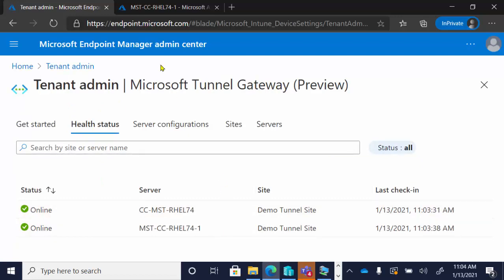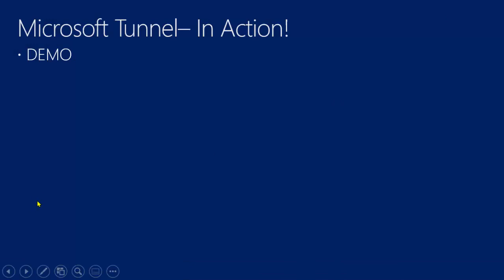I'm just going to use the one here for my demo because I don't have a load balancer, but we do show that that config was successful without a problem. Okay? So I'm done with the tunnel gateway. I am not done with configuring the requirements for the device.